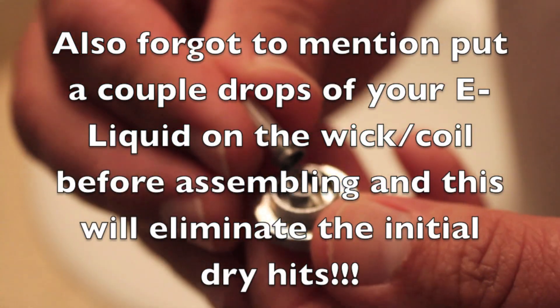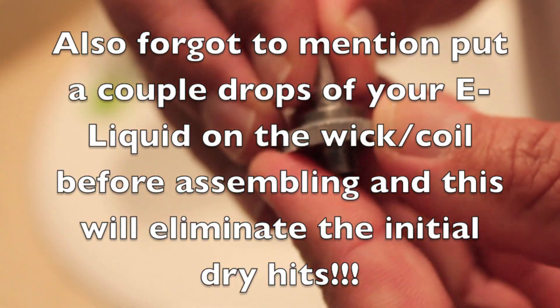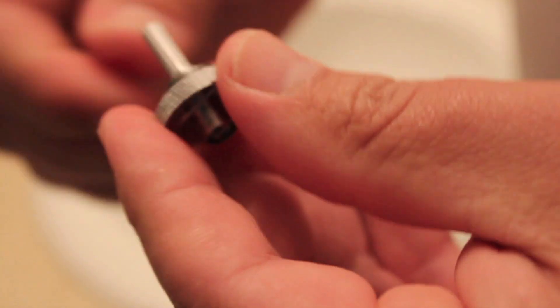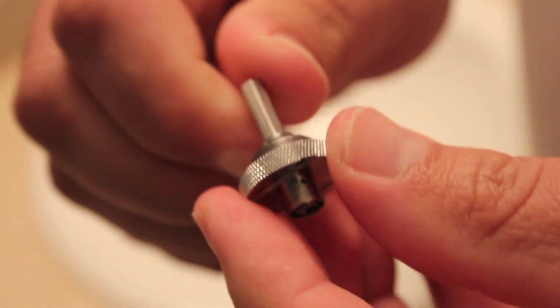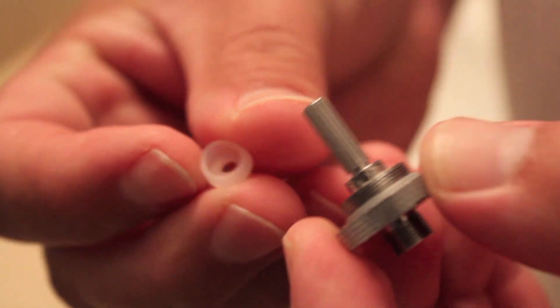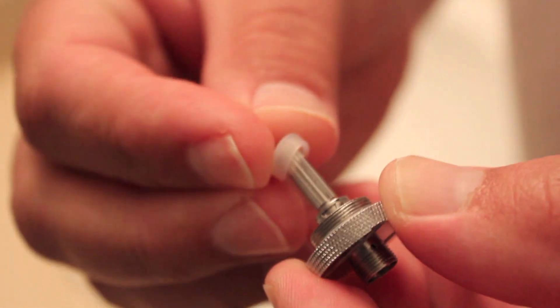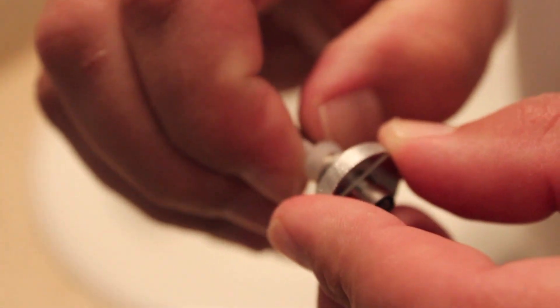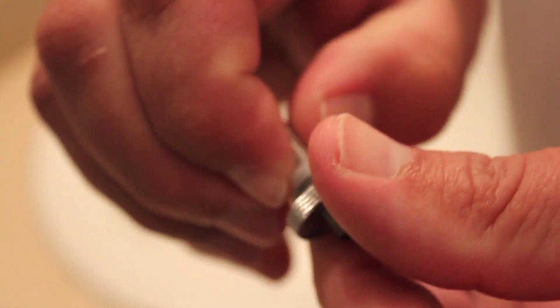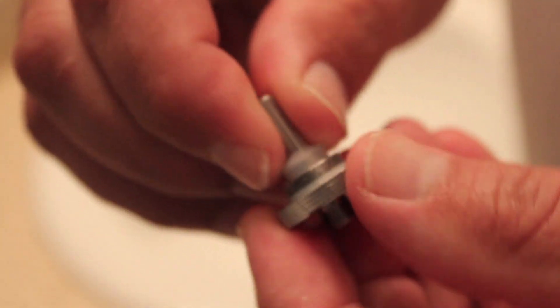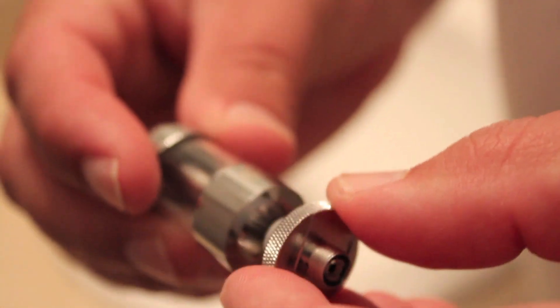But anyways, I'm going to take this cap and just press it back in there. It just snaps right back in there. Then we don't forget about our O-ring, or our silicone gasket. It just slides down over the top. Push it all the way on there. And then we got our tank and we just screw it back together.